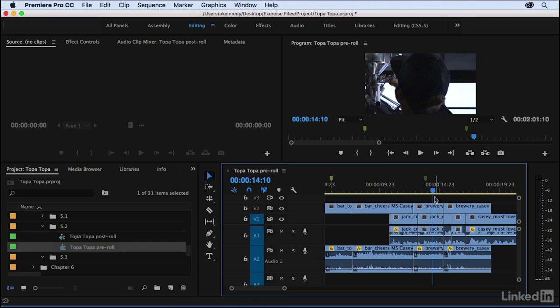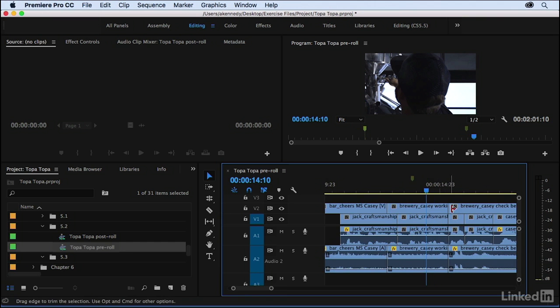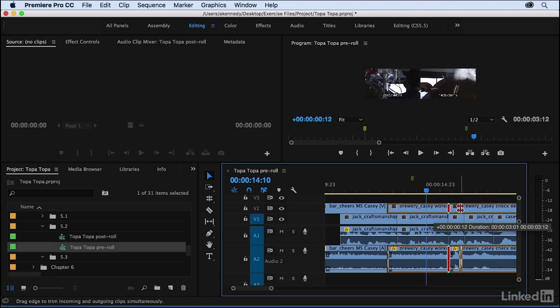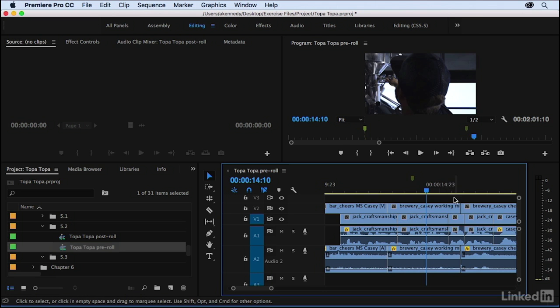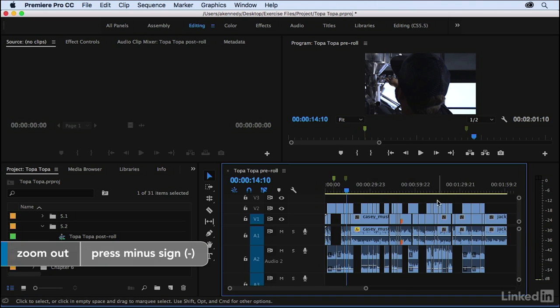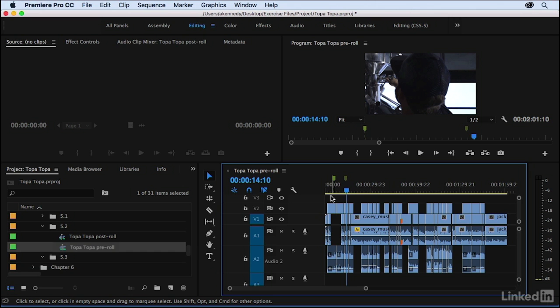So if you're just going along and you say, you know what, I'd really like to lengthen this clip just a little bit more, rather than officially getting into rolling edit mode, I'm just going to command click and drag, and I very quickly lengthen the shot using my rolling edit tool. All right, and the very cool thing about rolling edits is that you're really only affecting this transition, one transition at a time. So you don't have too much to worry about getting anything out of sync downstream or bothering any other clips besides the ones that you're rolling.